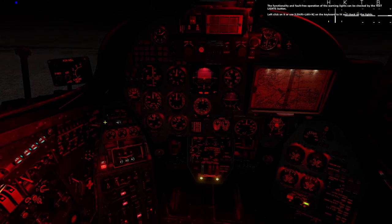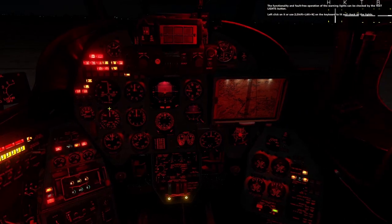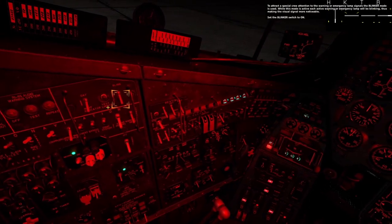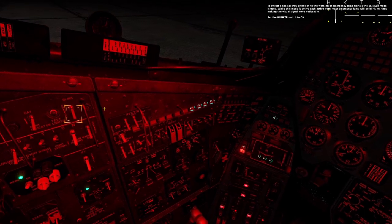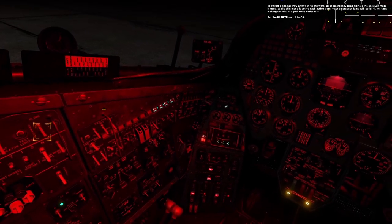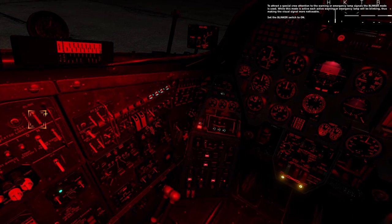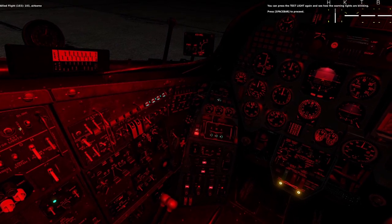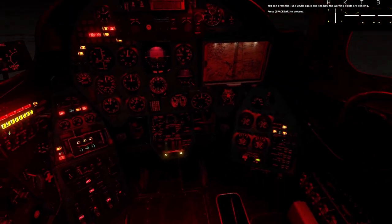The functionality and fault-free operation of the warning lights can be checked by the test lights button. to attract the special crew attention to the warning or emergency lamp signals, the Brinker mode is used. While this mode is active, each active warning or emergency lamp will be blinking, thus making the visual signal more noticeable. You can press the test light again and see how the warning lights are blinking. Press spacebar to proceed.